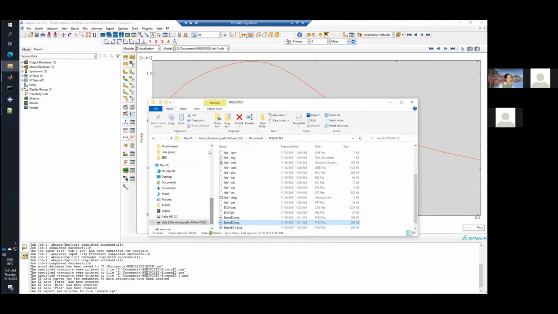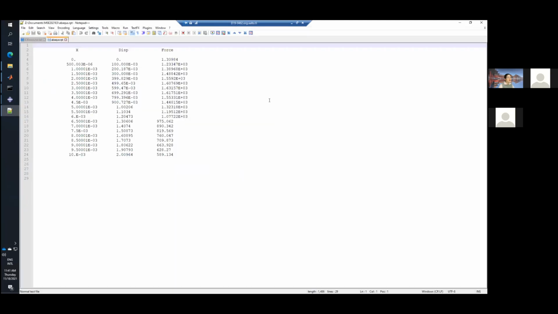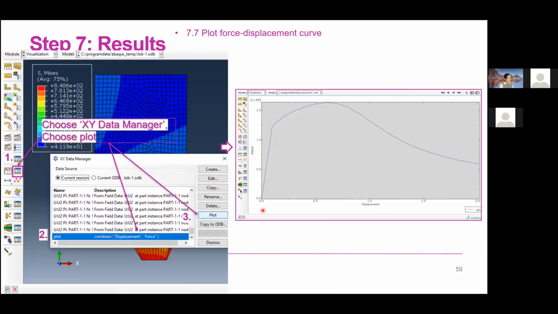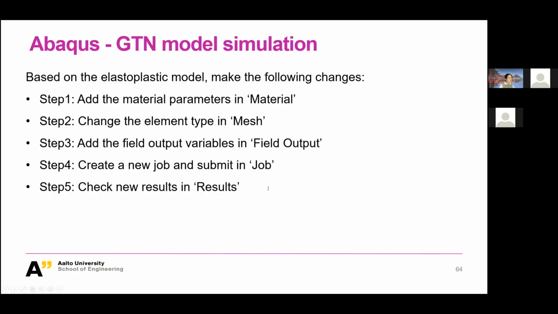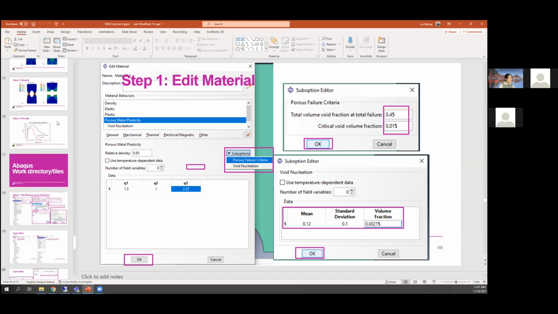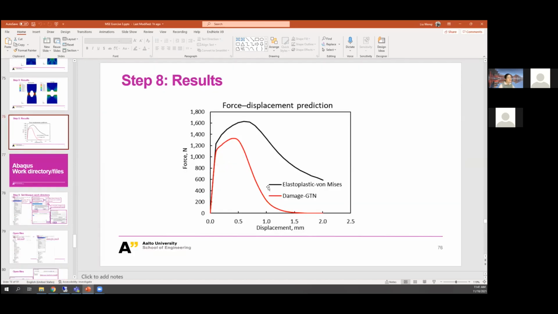Then you go back to your work folder again. You find that the file under it is Abaqus RPT. You need to open it in Notepad. You will see here your X is your time, step time, and then you will obtain the displacement and force data. Then you can replot it with Excel or MATLAB or whichever software you want. Then finally, sorry, I go back to my slides. And finally, you will see a curve like this. You can replot your force and displacement part.